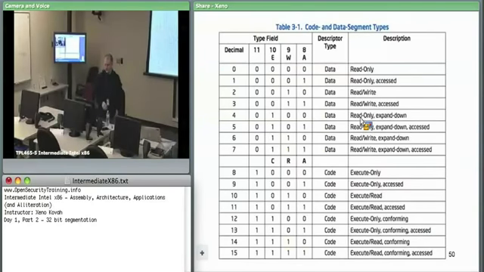So that was one case where someone knowing this detailed type of thing was able to say, aha, what if I do that? How will the operating system respond? And it obviously responded in error because it's not expecting to ever see that. All right, anyways, then for our code, we have execute only and execute read.